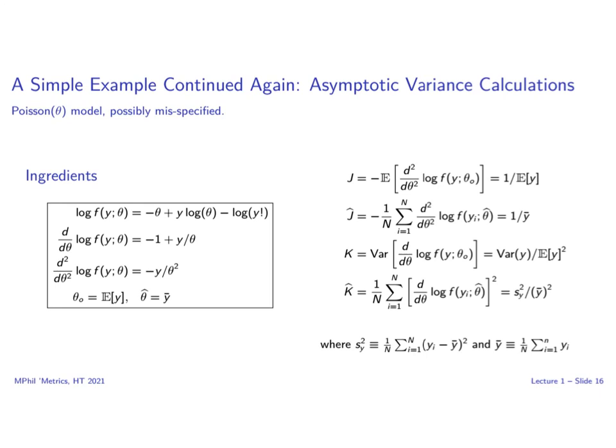In this video, we'll apply our general results for the asymptotic behavior of maximum likelihood, both under correct and incorrect specification, to the simple example that we started off with, namely the estimation of theta, the parameter of a Poisson distribution. Recall that the logarithm of the Poisson PMF is equal to negative theta plus y log of theta minus the log of y factorial, and thus taking the first derivative, we obtain minus 1 plus y over theta, and taking the second, we obtain minus y over theta squared.